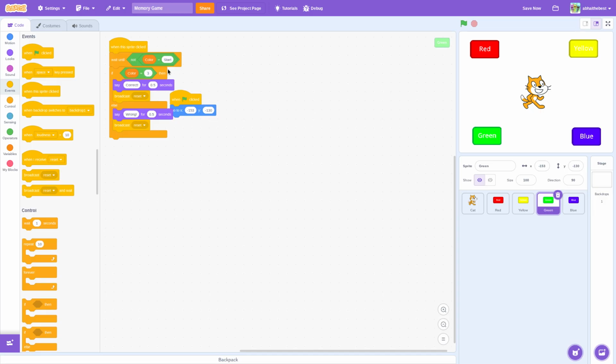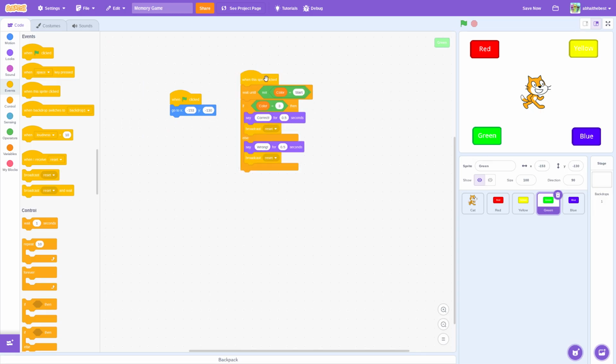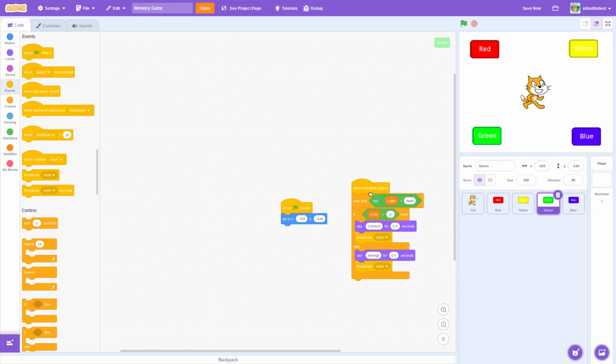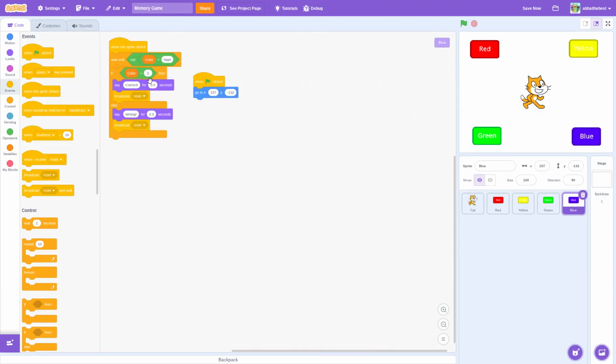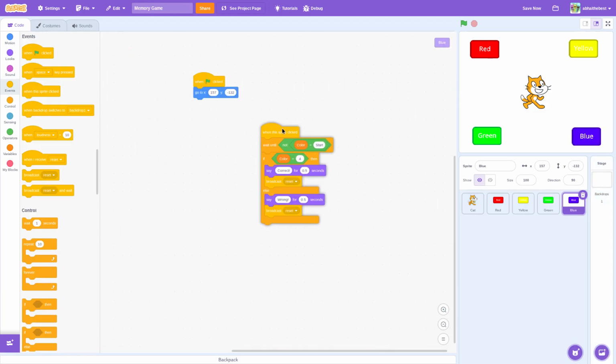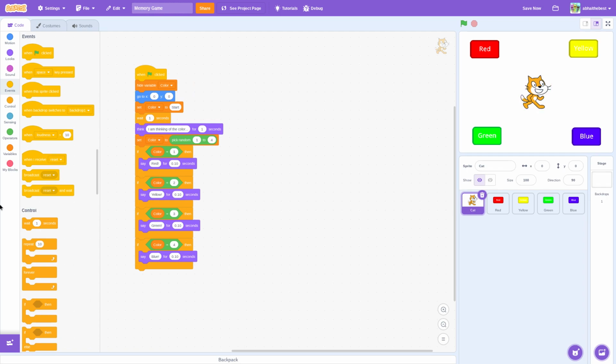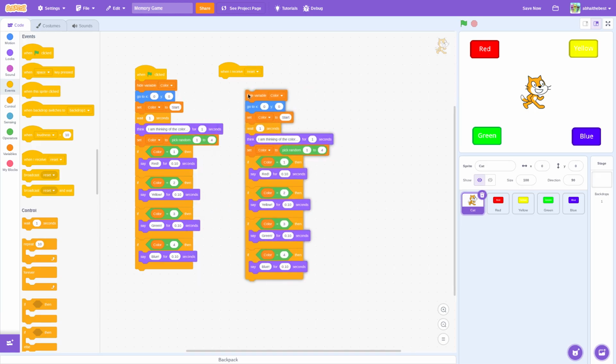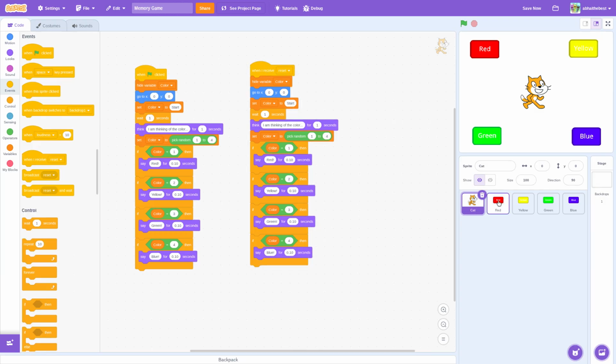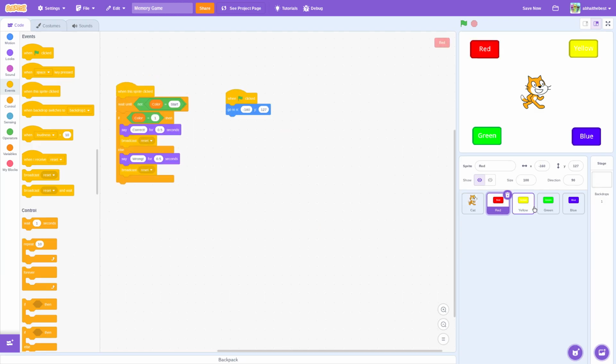It's going to be very quick, I guess. Okay. When I receive reset, we're going to duplicate this. And I think that is how the game works.